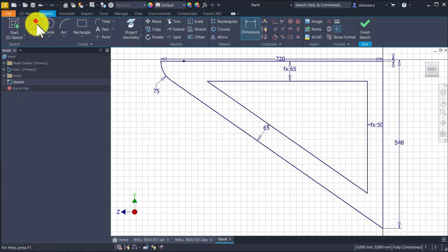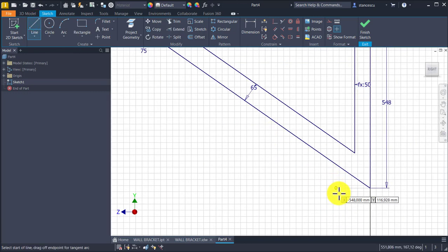Then we draw another short line here, and we go back by pressing the left button of the mouse to the line.